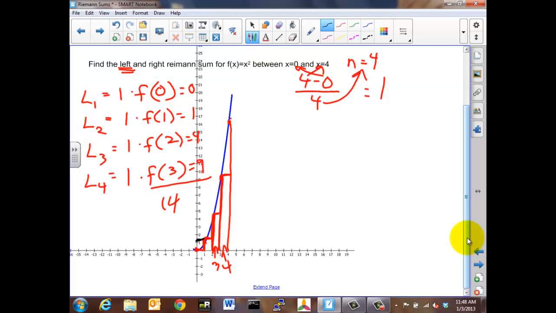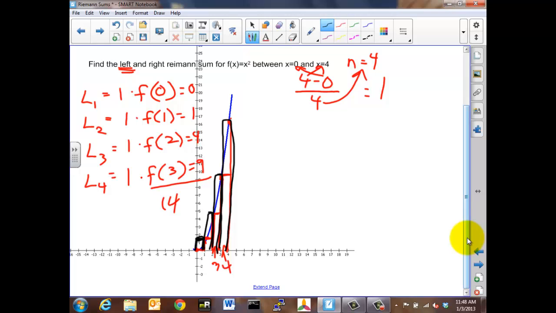That's right. But it's a different size rectangle because from 0 to 1, we're using the right endpoint. Look where the right endpoint is. See, we're using that rectangle. From 1 to 2, we're using that rectangle. From 2 to 3, we're using that rectangle. And from 3 to 4, we're using... From 0 to 1, we're going over to the right side, going over to 1, and go up to where it contacts the x-axis, and then draw a rectangle there.